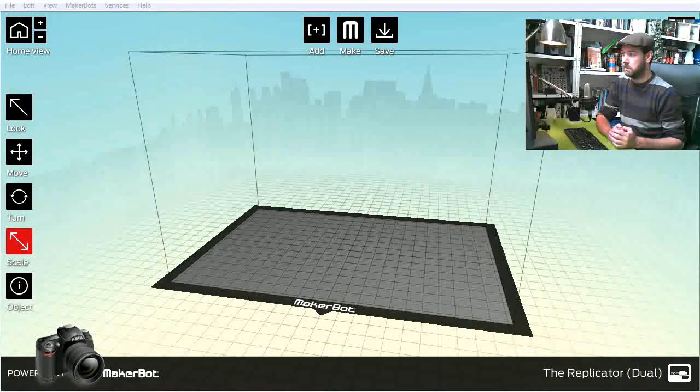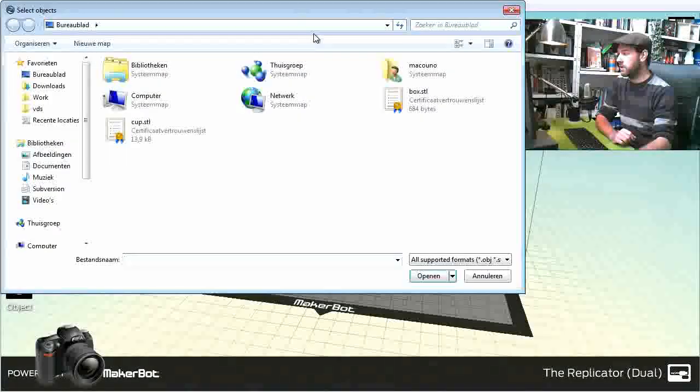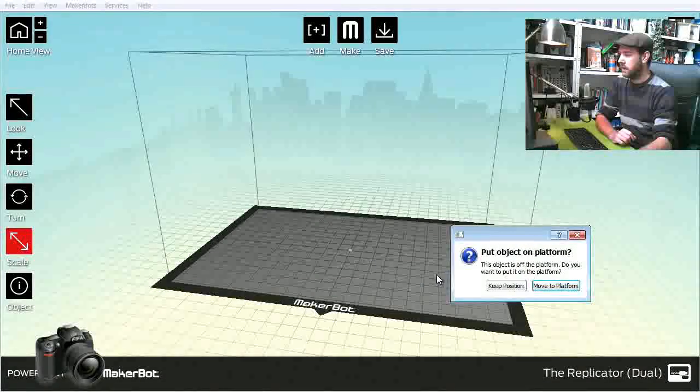We're now back in Makerware, and I'll assume you have printed something through this piece of software before, so we'll go through it a little bit quickly. First, let's add our box to it. I click on Add, select the box on my desktop, and add it.